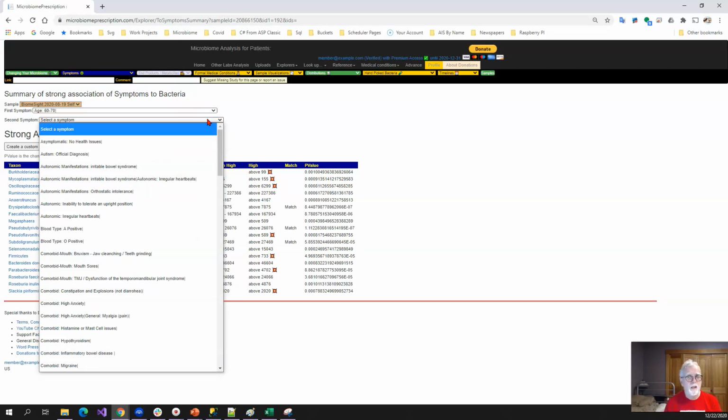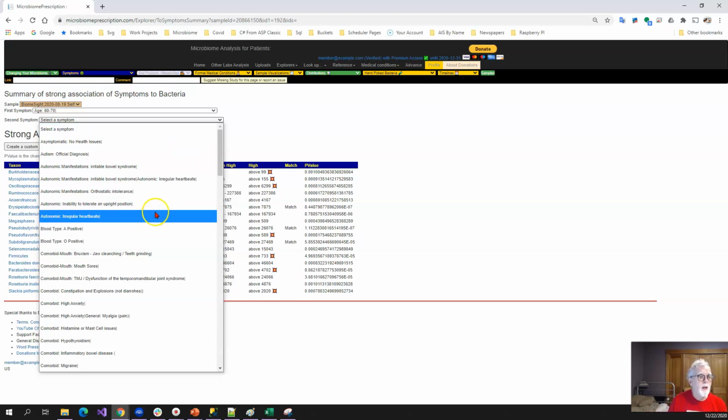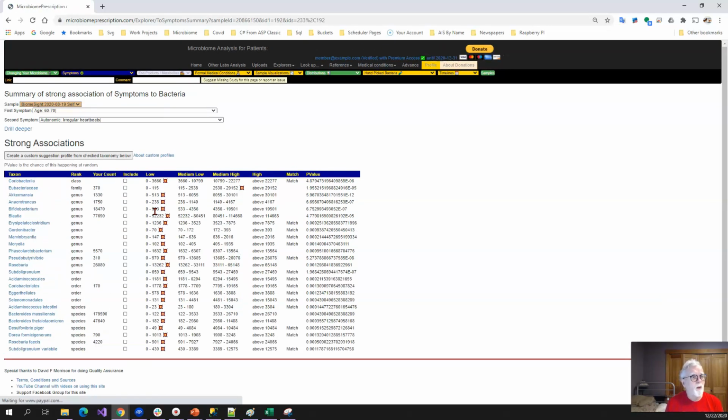The second list is filtered by the first list, so the only things on the second list are those where there are results that are statistically significant, given the first list. For example, you could do irregular heartbeats. And here it has it, and guess what? Almost all of the irregular heartbeats are connected with low amounts of a whole bunch of bacteria. And I see that, oops, correction, this is on my sample. Thank you. I was wondering there. But this person's sample, if the person happened to be in a 60 to 70 age range, may well suffer from irregular heartbeats.